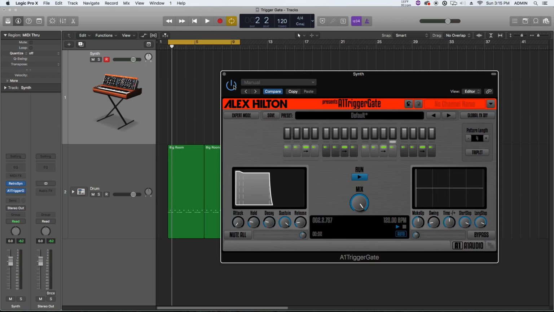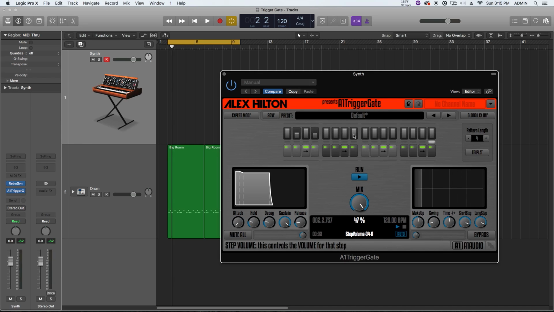This is kind of similar to the new Step Effects plugin that's in Logic 10.4, although I haven't had much of a chance to check that out yet, so I want to do my review of this first, and then later on I'll go check out the Step Effects plugin. So what you can do for each step is pull up or down the volume of each step. So if you wanted some notes to be softer, you could do that.